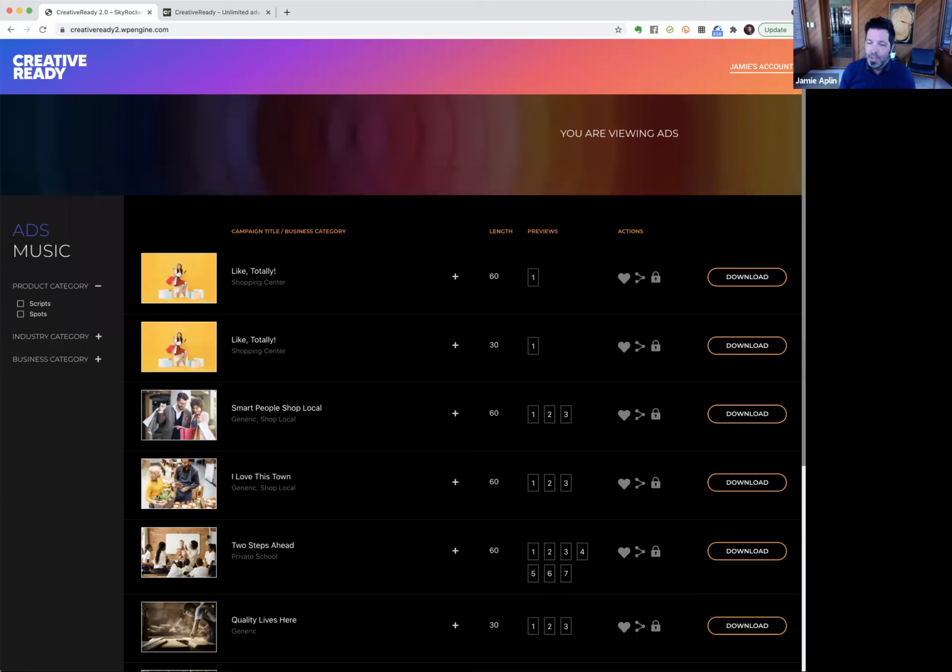For a couple of years now, our team's been dreaming up all sorts of new functions and features that we can incorporate into our service. But we've been really limited by the age and the capabilities of our current site. Now that we have this brand new platform built from the ground up, it's scalable, and we'll be able to keep introducing new features and new functionalities as we go.